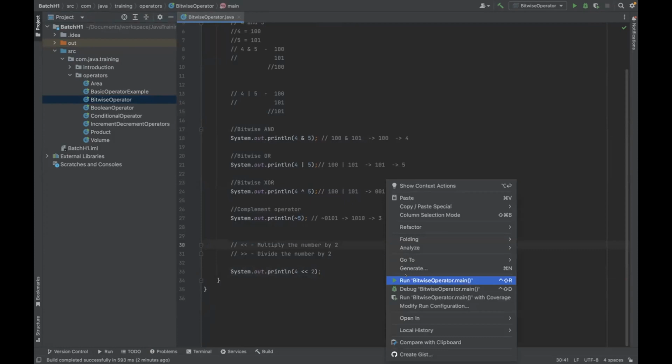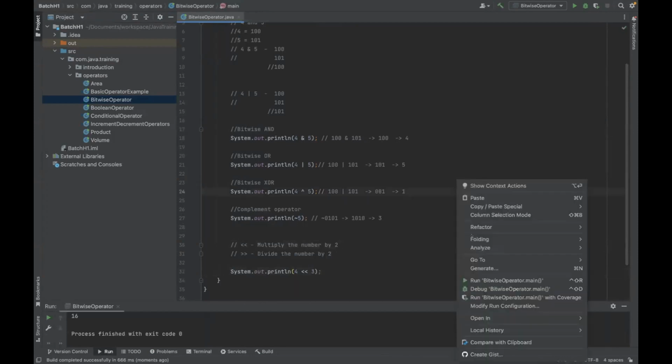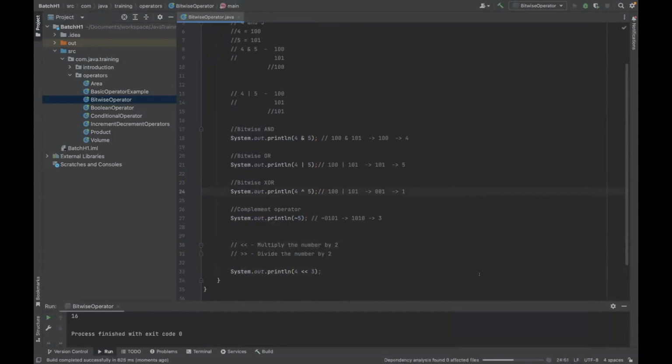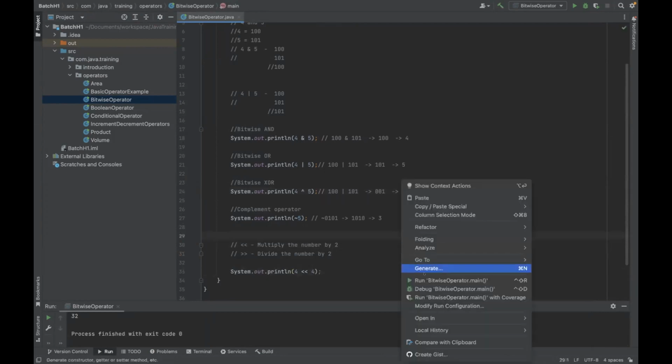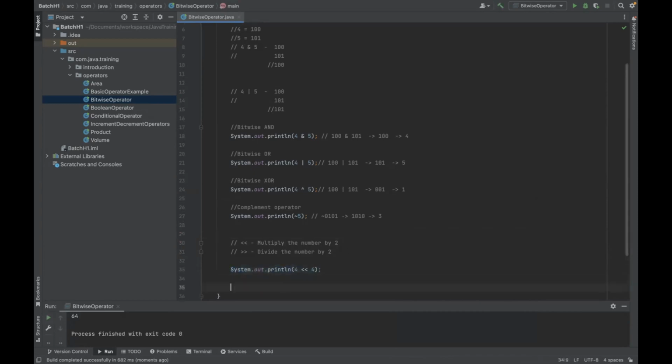So 4 into 2 into 2 will be 16. If I make it 3 times, again it is multiplied by 2, so it would be 32. If I make it 4, it would be 64.